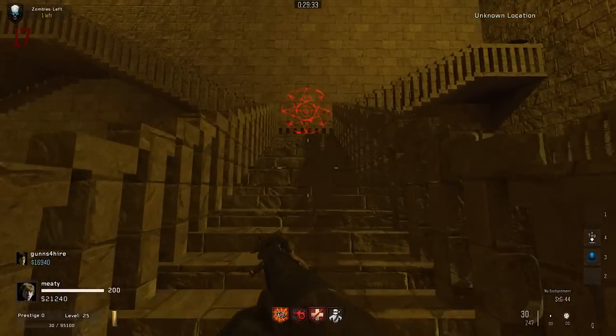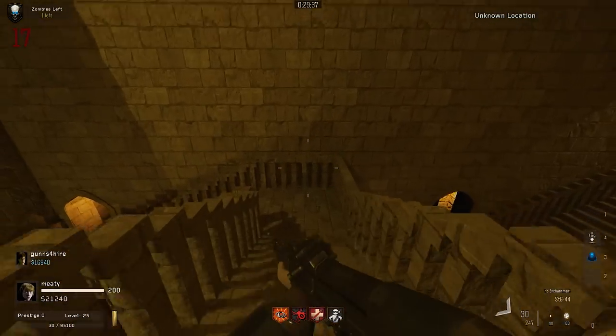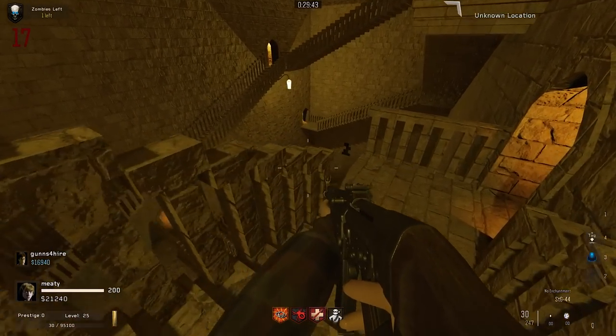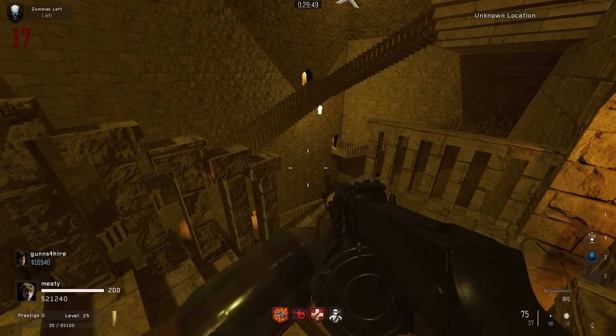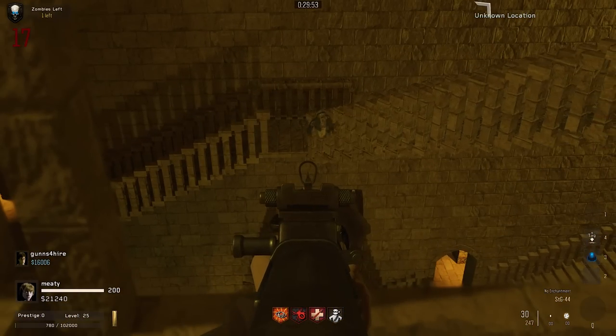Oh, I got a blockade now. I'm at a blockade. There's another blockade over there. Wait, I went here. Oh, wait, I can go through here. I thought I had another route. The root vegetable. Well, so this one. I haven't had a max ammo forever. PhD Flopper.